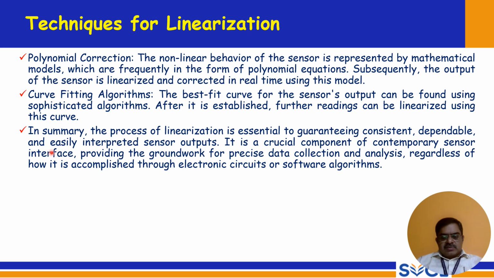So, to summarize, the process of linearization is essential for guaranteeing consistent, dependable, and easily interpreted sensor outputs. It is a crucial component of contemporary sensor interfaces, providing the groundwork for precise data collection and analysis, regardless of whether it is accomplished through electronic circuits or software algorithms. So these are the linearization techniques. Both ways there are different methods, including software or manipulating the hardware. There are different methods available.